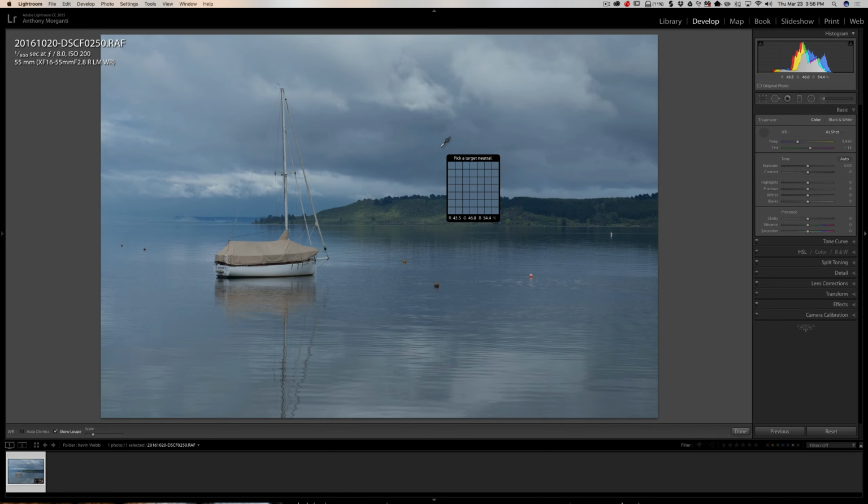You know, 72, 74, 76.2. As long as they're relatively close together, that's what you're going for. So you just look for something in the image that you think might be middle gray and try to go over it. And then you could see here we are 50.8, 52.8, 56.7. And I would just try to move around in here until I get them as close as possible.